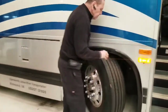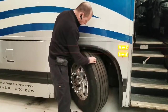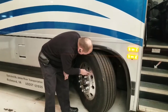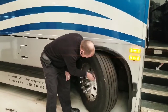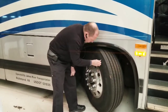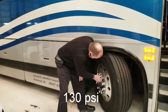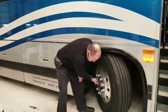First thing I'm going to check is my tire. The front tire needs a minimum of 4/32nds of tread depth all the way across. Checking my sidewalls — it's the weakest part of the tire — I want to make sure I have no cuts or bubbles on my sidewall. Check my rim — make sure it's not cracked or illegally welded. Check my valve stem — make sure it's secured to the vehicle, not leaking, and there's a cap on it. Maximum 130 PSI of air pressure in my tire. Check my lug nuts — make sure they're all tight. Check my wheel seal — make sure it's not leaking.